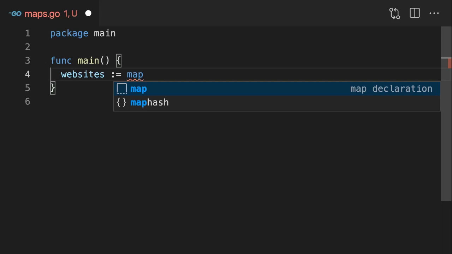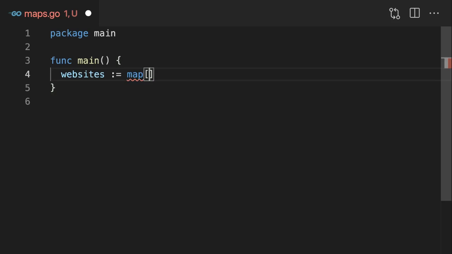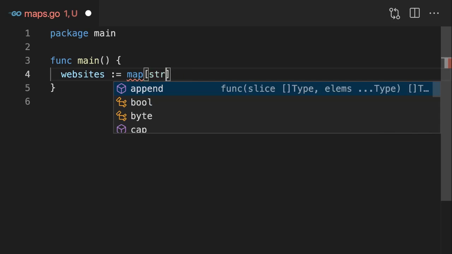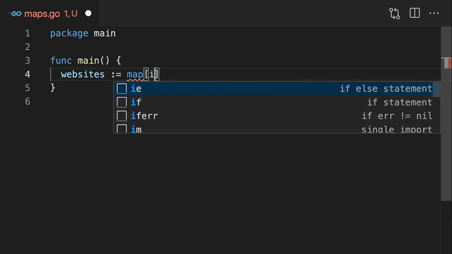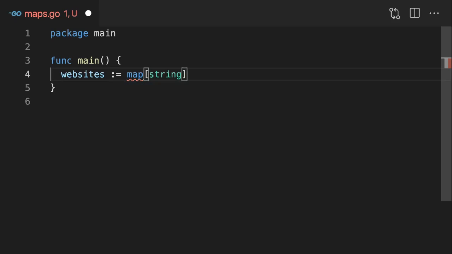And since we have these two parts, key and value, we now need to define two parts when we tell Go how our map should look, because both the key and the value stored under a certain key can be of various types. That's why we first of all add square brackets here, and between those square brackets, we let Go know which type of value will be used for our key. Very often that will be a string, but it could be anything. You could use some struct type there, so a pre-created or custom built struct, or an integer, whichever key makes sense to you. Now here I'll start with a string.